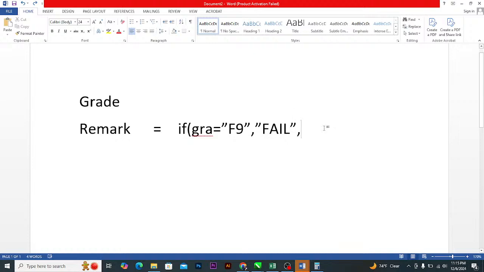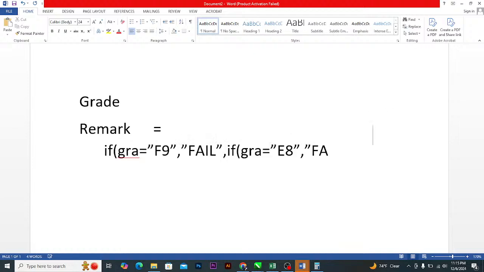All right, I'll continue. If open bracket grade is equal to, after F9, the next one we have is E8, right? Is equal to open quotation E8, close the quotation, comma, then give the student what? Fair. Close the quotation, put comma.